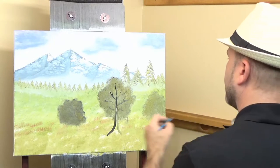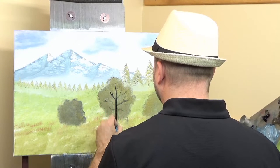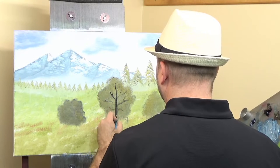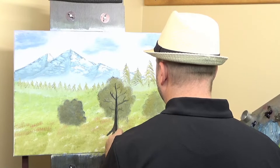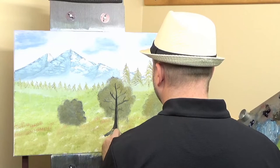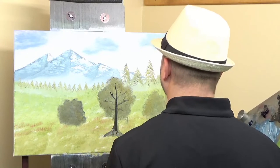Some more of this paint and fill this in more solid. Got our darks on this side. A little bit of highlights going on there. I'm gonna bring this over. Grow out in here.